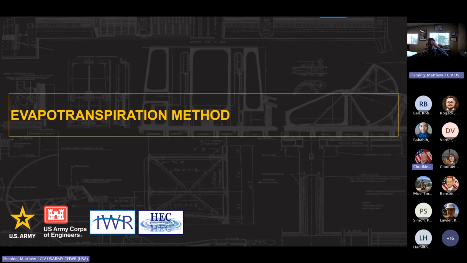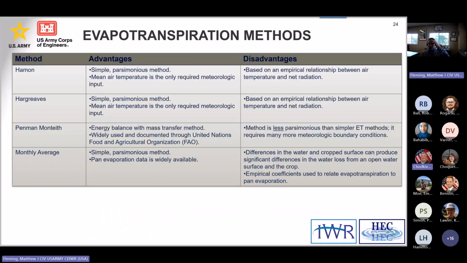Evapotranspiration, let's touch that real quick. There's a couple of methods. I'm guessing most models use either Hamon or monthly average. The thing about the Hamon method, though, is you have to have temperature for every time step. So if you're bringing in your temperature grids and there are missing temperature values for one grid cell or one time step, then it's going to be a pain to resolve that.